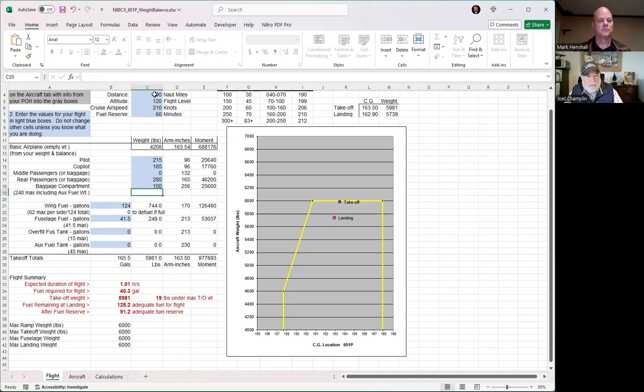If we were going to say the distance was, I don't know, let's just say 700, we still have 10 gallons of fuel even after the hour reserve. Obviously, if you go up here, the fuel reserve at the top is 60 minutes. That's kind of my personal one.